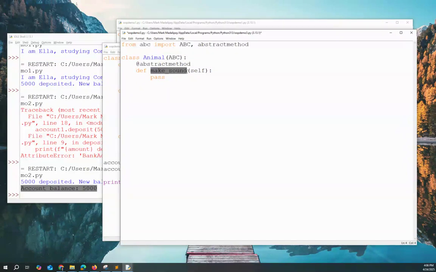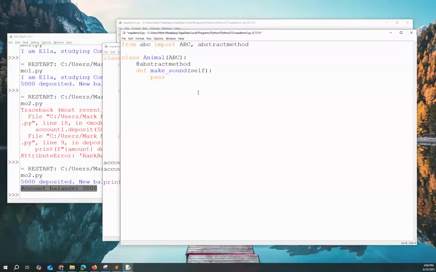So any subclasses of your Animal must provide an implementation. We cannot create an instance of Animal because it has an unimplemented method.